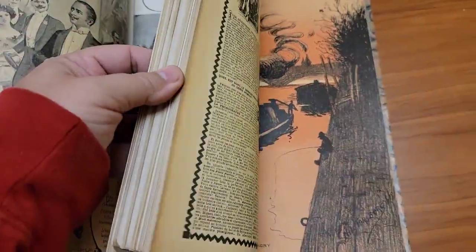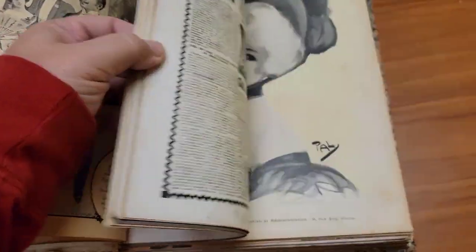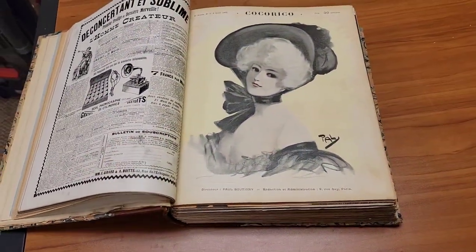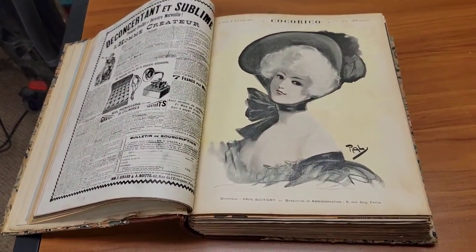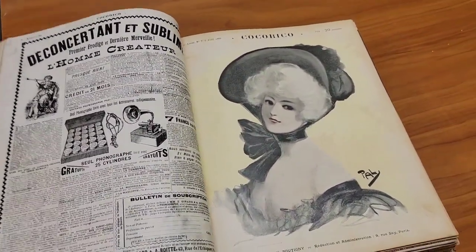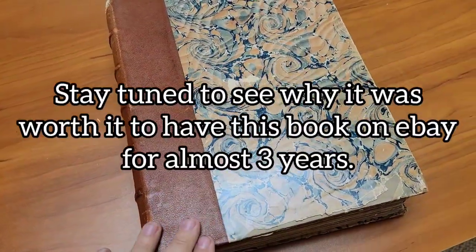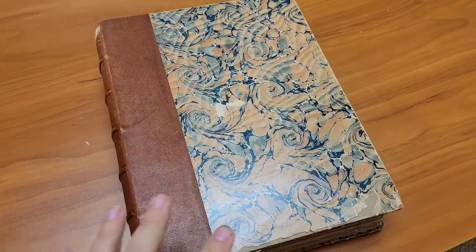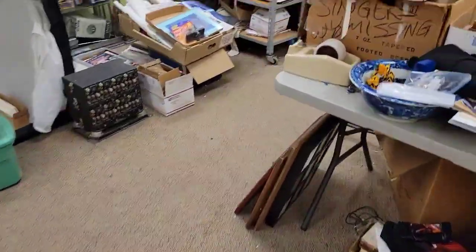Now, what I will tell you guys is this happened to come in a collection I bought. I spent a lot of money on the collection. I know a lot of you will never see something like this, but if you happen to be at estate sales and you run across something like this, you want to pick these up if they're reasonable. Why? I will show you guys. I just sold this. I've had it on for around 2 years, maybe a little bit longer, but I'll take you over to the screen and I will show you guys.